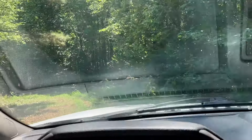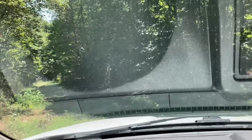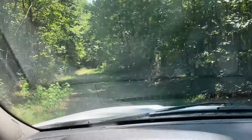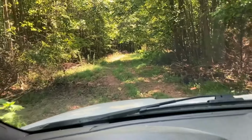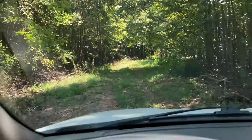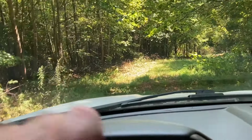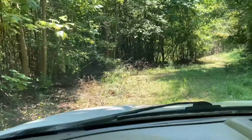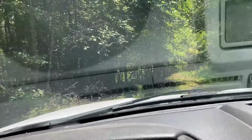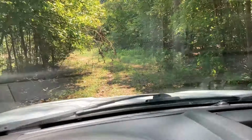Came over here, brought the saw, and sawed out this road so they could get in with the hay equipment. And there were still two more he was going to cut, and then we were going to tell them to go ahead and mow it. Well, they just went ahead and mowed it anyway. But we'll get down here at the bottom.